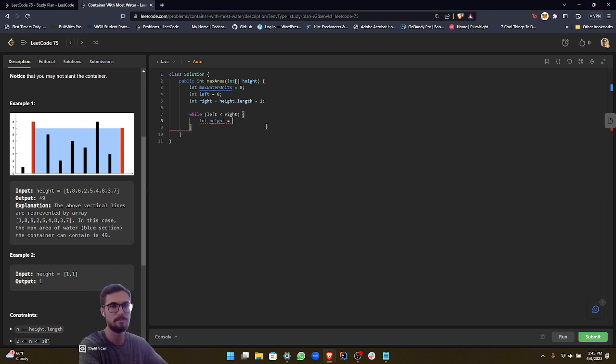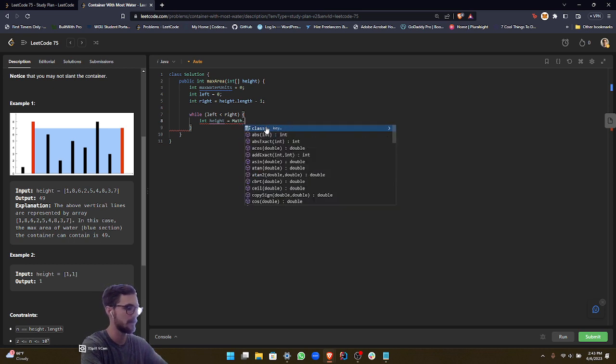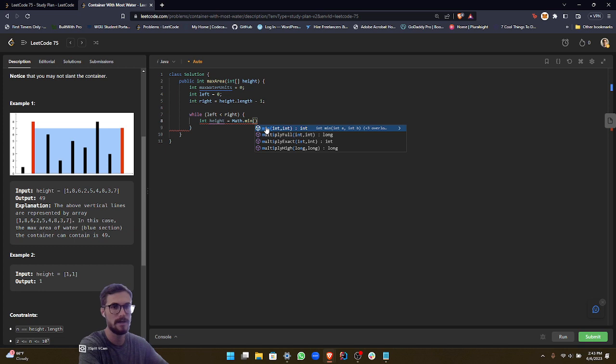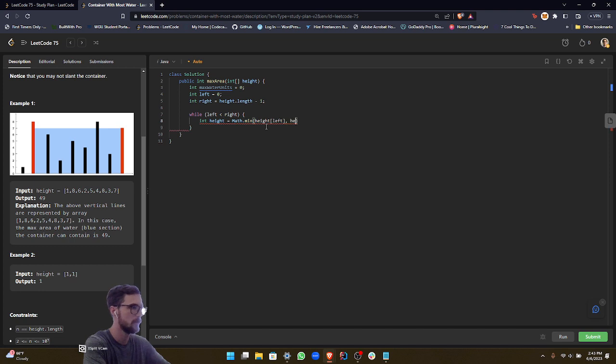Java has a built-in shortcut for this, out of the math library. So we do Math.min, and then we pass in either the height of the left or the height of the right. And then height is assigned the minimum value, which is pretty straightforward.